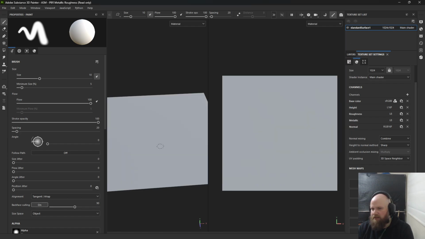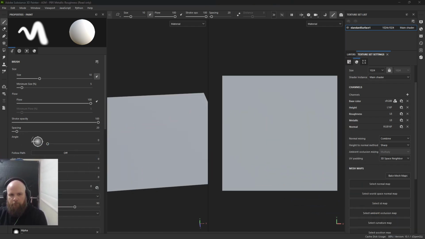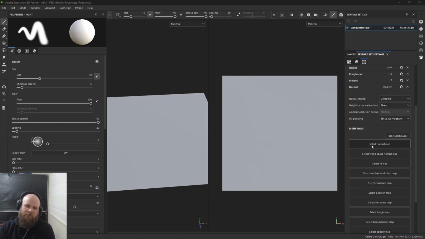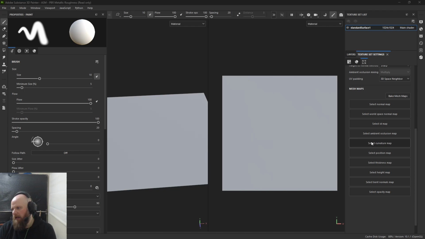Now how we're going to use this is, I'm going to move my head to the side a little bit, like this. On the right hand side in texture set settings, you've got your bake mesh map settings, and in here are all the different things that you can bake. I can't remember if we've covered baking yet. We will cover baking, but all these are what make our life in Substance Painter really easy. They allow us to be very quick and expressive with our usage of materials, with cool little functions and programs.